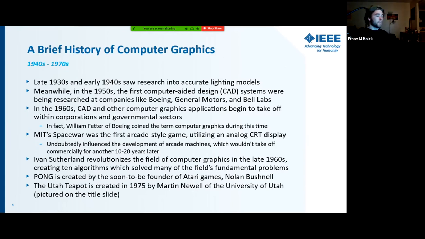There are two mathematicians whose names escape me at the moment, who were working on these luminosity images, I think it was called. Ethan and I were looking at this before the workshop, but basically they were just doing research into accurate lighting models, and that's generally recognized to be the first research into modern computer graphics concepts.